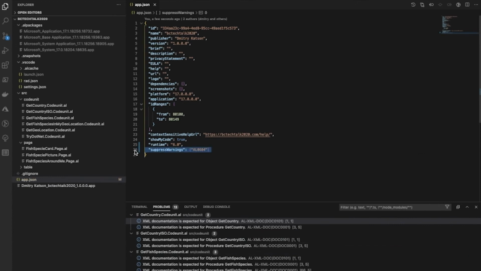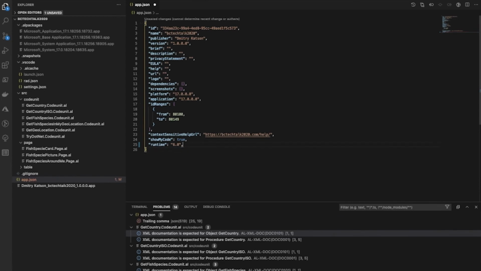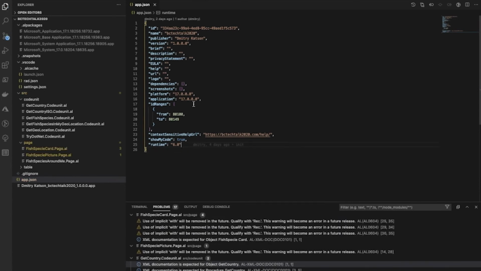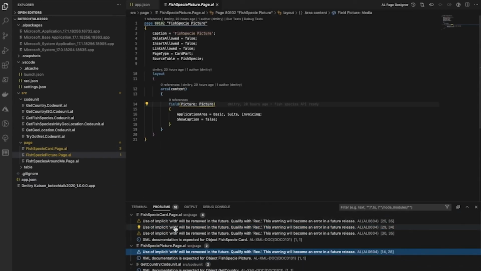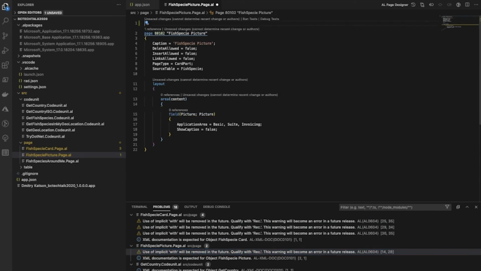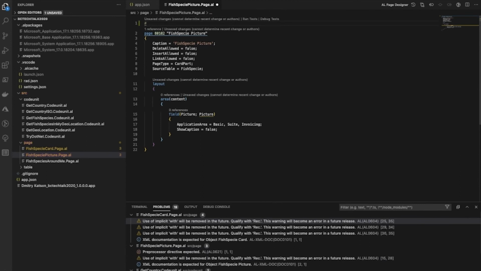And also, if I remove this, I can go, for example, here on the page, and on top of the page use the hashtag and the special word pragma warnings.